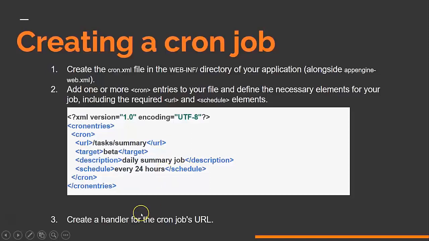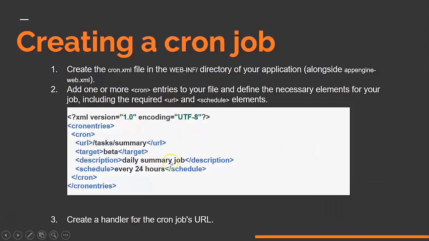Now the target specification is optional and is the name of the service or version. If present, the target is prepended to your application host name, causing the job to be routed to that service or version. If no target is specified, the job will run in the version of the default service that is configured for traffic. You can create the handler for this cron job's URL.